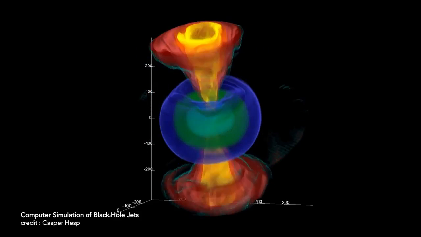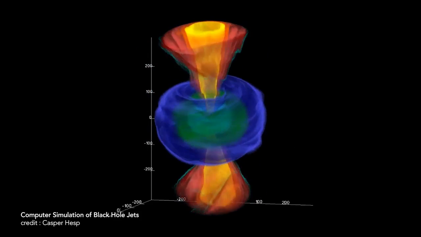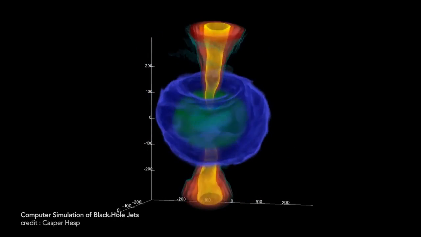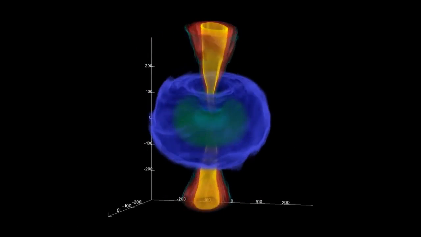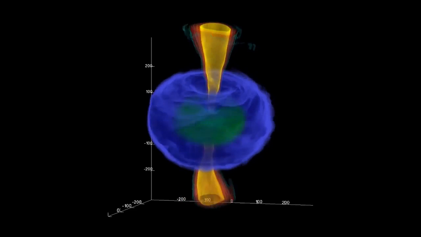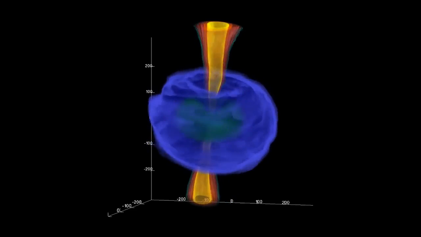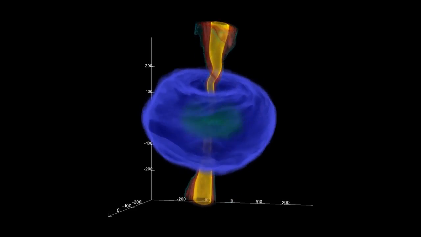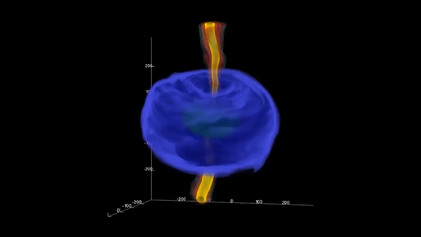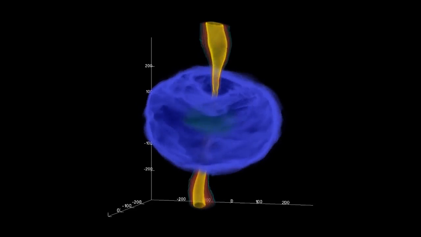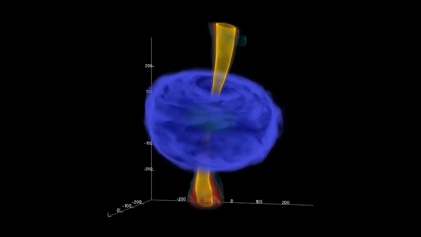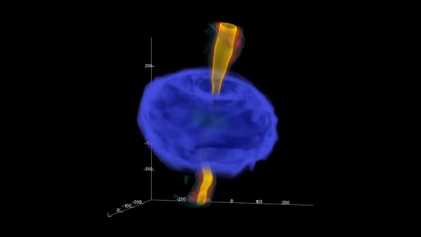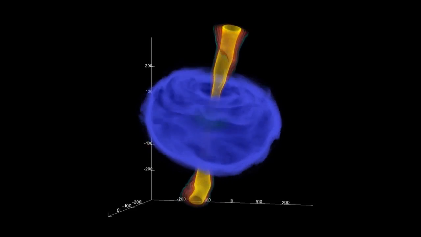If the jet is offset from the spin axis of the black hole, then we may be able to detect a wobble from the jet. This has been recently seen in observations of the black hole binary known as V404 Cygni. A research team, including professors here at the University of Alberta, have been looking at V404 Cygni to investigate its jet in more detail.